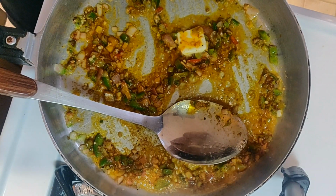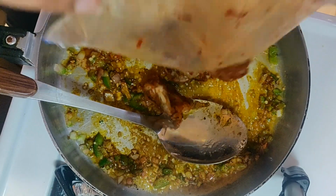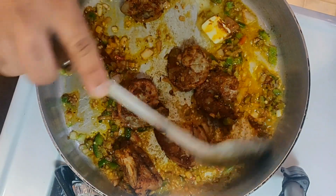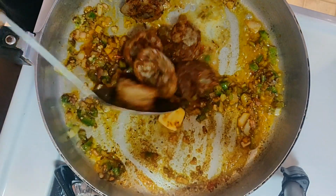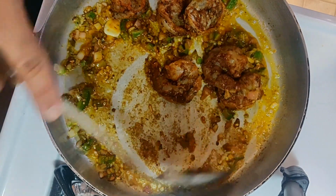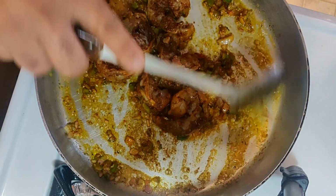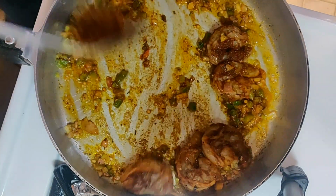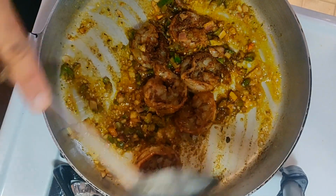Now here we go with the shrimps. Alright? Let's throw them in here. So I add a little more butter, so it won't really stick to the pan because I don't like my stuff sticking. But even if it does stick, this little bit of, I don't know, it's like a gravy type roux. You can put it on top of your grits.